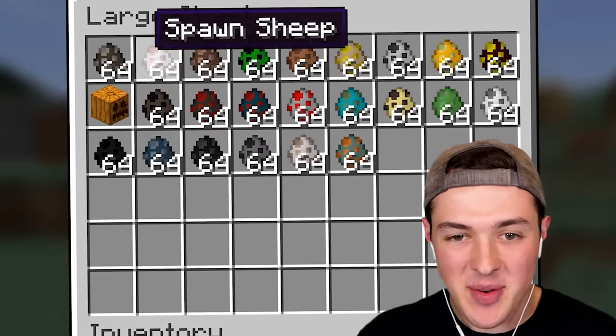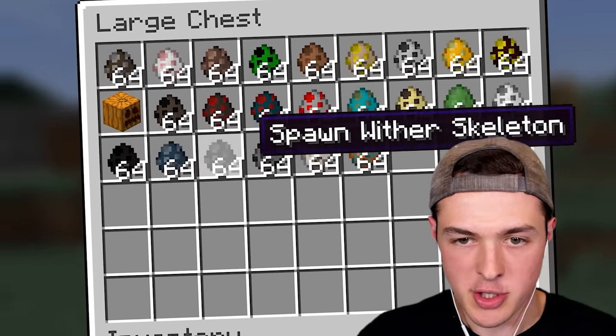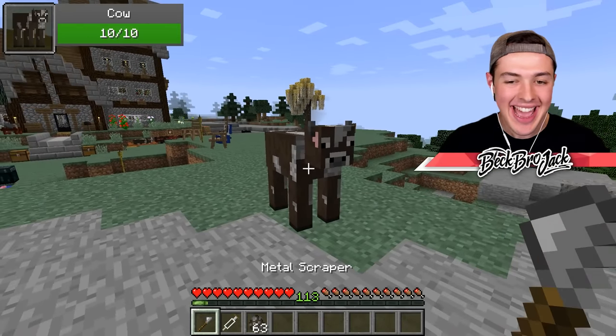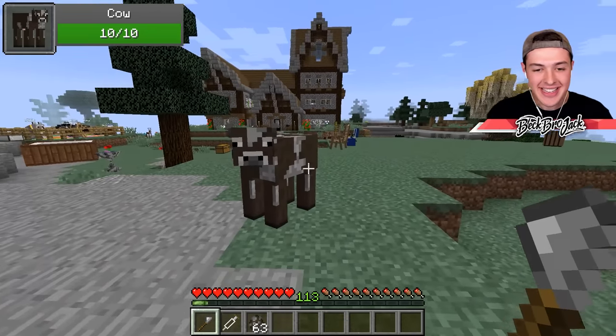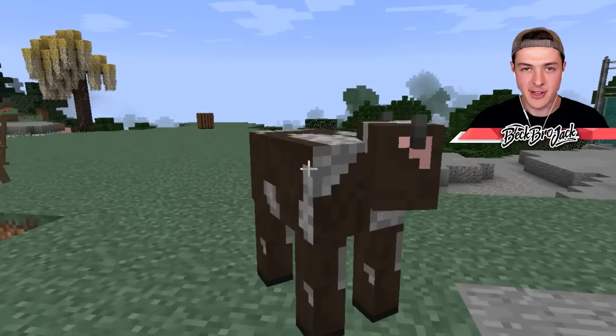So in this chest, we have every single Minecraft mob that I'm going to steal their DNA from their toenails. First up, we have a cow. Now, every single DNA that I collect, I'm actually able to use. And eventually, we're gonna be able to use all the DNAs in order to go to the End dimension and collect the DNA of the Ender Dragon.